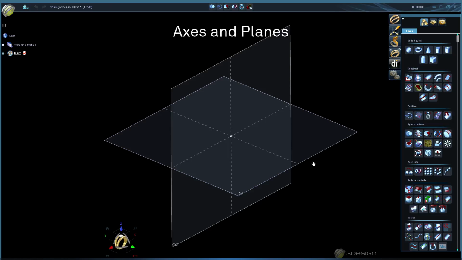Inside your viewport, you're going to see axes and planes. There's a couple of defaults shown when you start up the program. You can change those defaults later. The axes and planes are used for helping out, to give your item something to sit on, so it's not just floating in empty space. We use the Cartesian coordinate system for these axes and planes. You'll learn a little bit more about this in training and also as you're watching the videos. But I'll give you the basics for now.